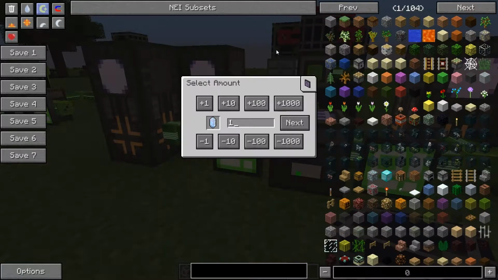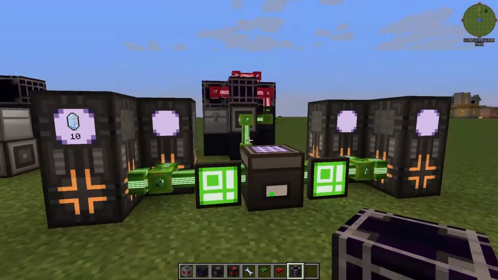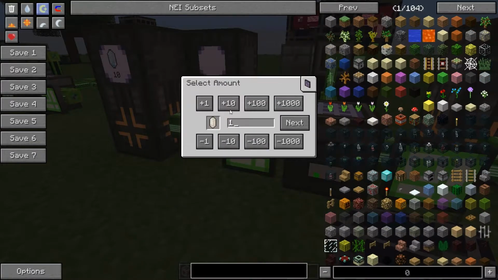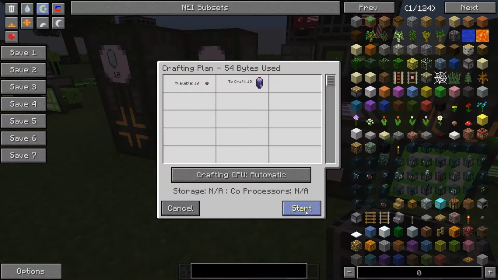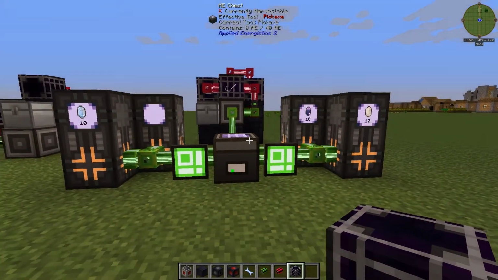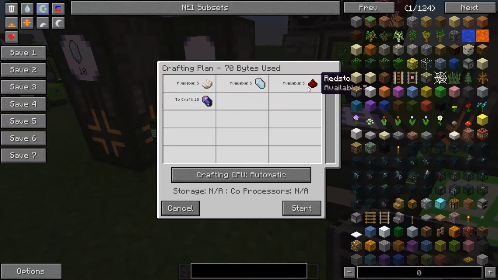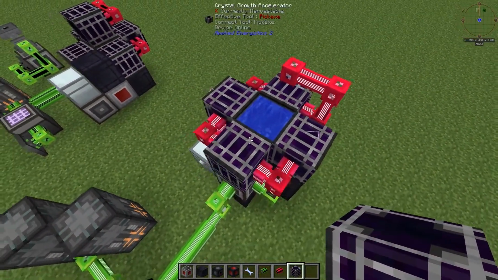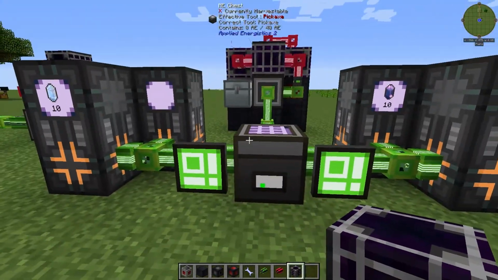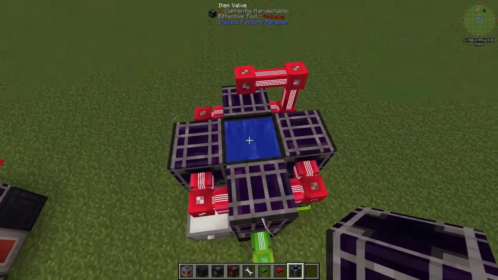We can order 10 pure Certus quartz. You can see it on the monitor. Let's continue with nether quartz, 10 of those, and 10 pure Fluix. And why not? Let's continue with the final 10, and then you can see 5 of each will give us 10. Start, and now everything is dumped in here, and there the Fluix are crafted or created, and they are sent back. We have them in the system already. The other ones are growing.